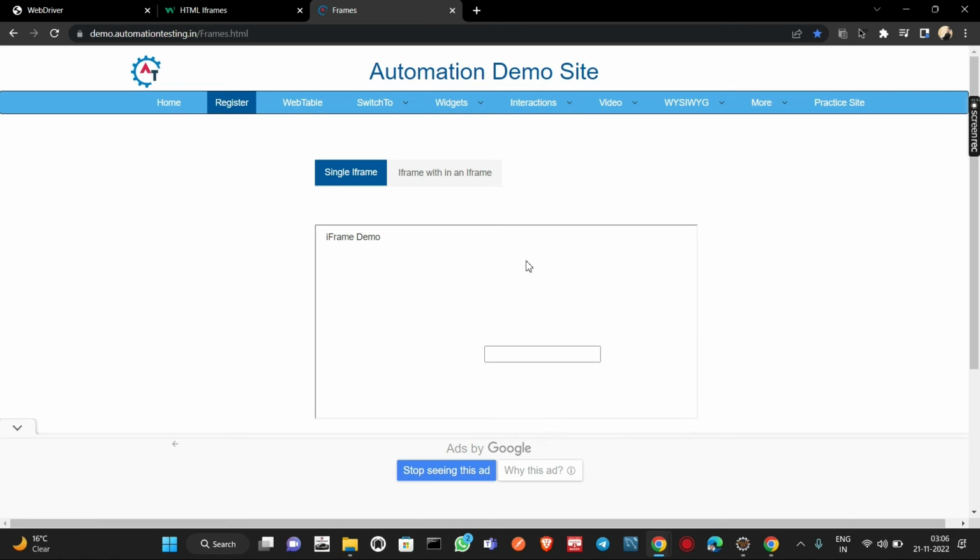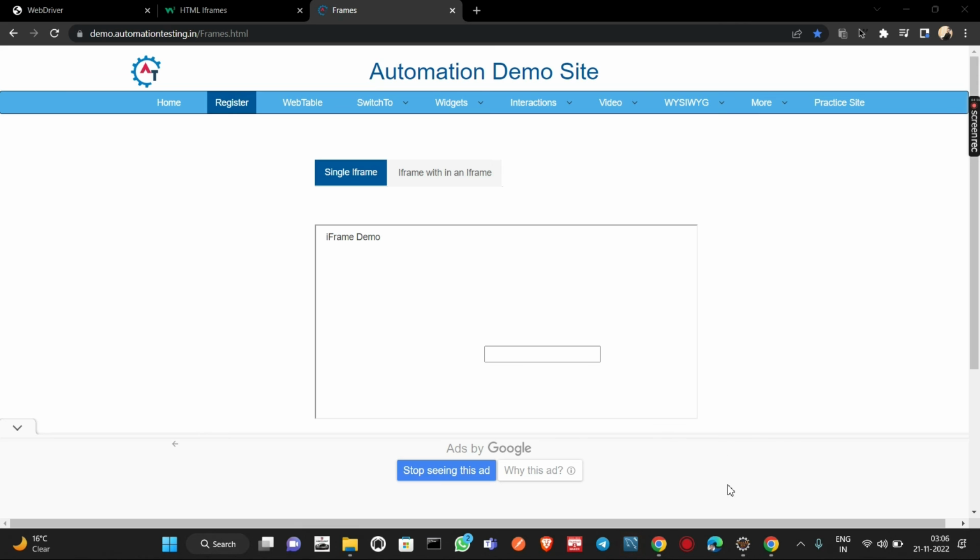But whenever there are multiple frames, then you cannot figure out which particular index is responsible for which particular frame, right? For example, if there are n number of frames, then you cannot tell which is the 0th index frame, which is the first index frame, which is the 5th index frame. So we are lucky enough that we have only one frame on this particular web page. In that case, when there are many frames, we will use a different method in order to switch to frame. Do not worry, we have methods for every kind of switching to frame.